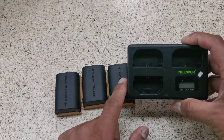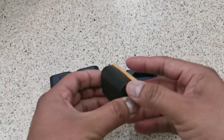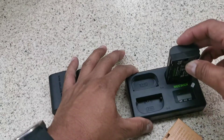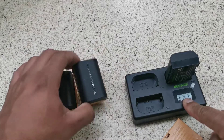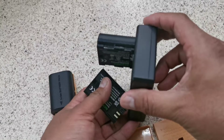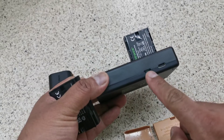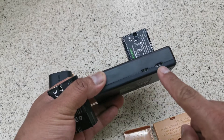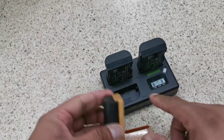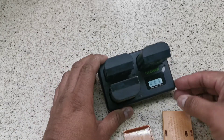This is the newer charger — it comes with three batteries already included. The batteries act a bit funky, like some other chargers of this brand, because the moment you insert the battery it starts feeding power to the charger. As you can see, I'm not connecting to any power right now. You have the option of micro USB or USB-C, but notice how it's using battery power to feed the LED.